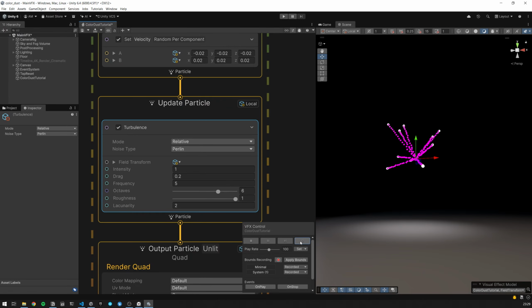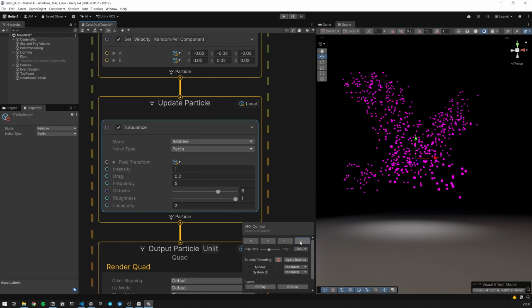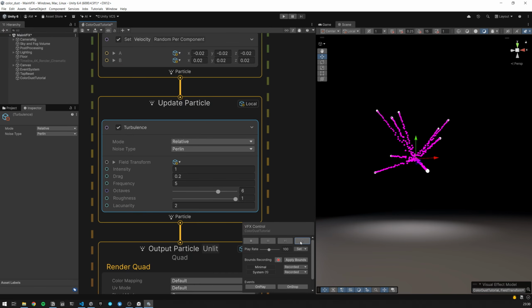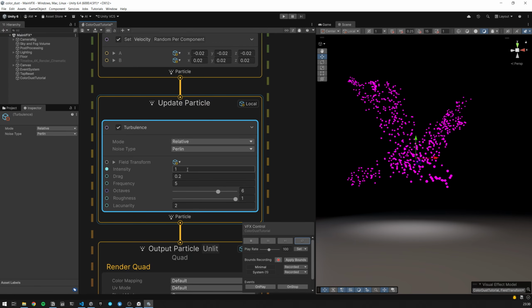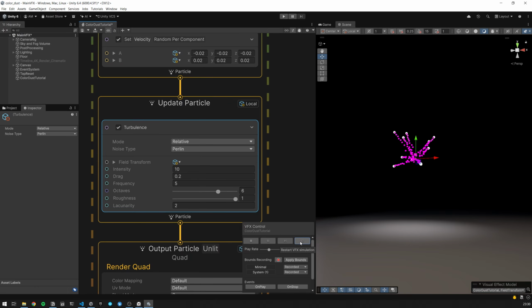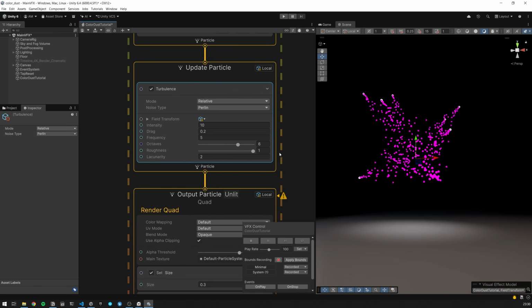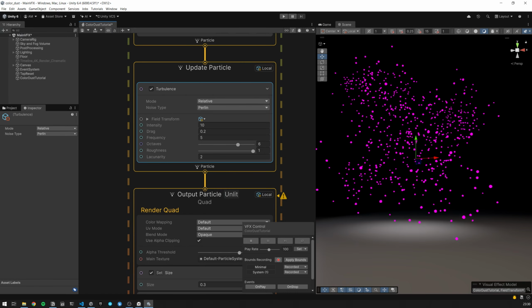You can see that the particles are exploding and the trails are getting thicker and filling this space. This is what we want here. Let's crank the intensity to 10 for now. Let's make them more agitated.